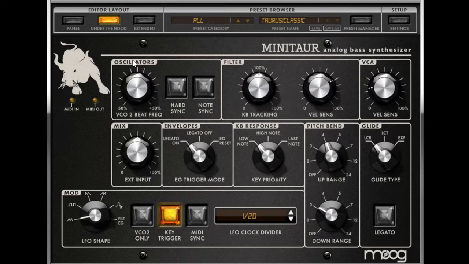Of course, as I go up on frequency, that's pretty much all there is to it.